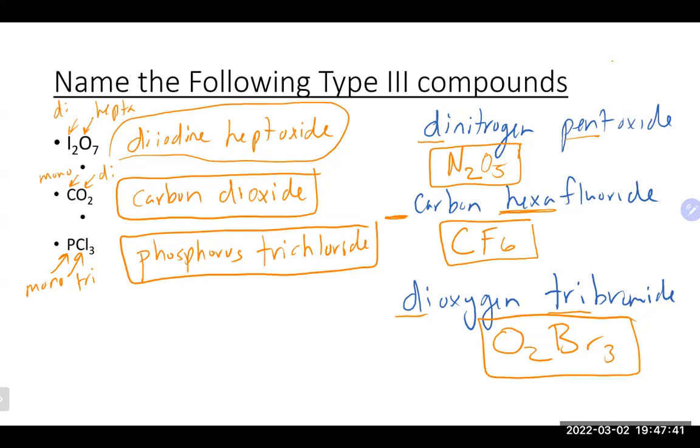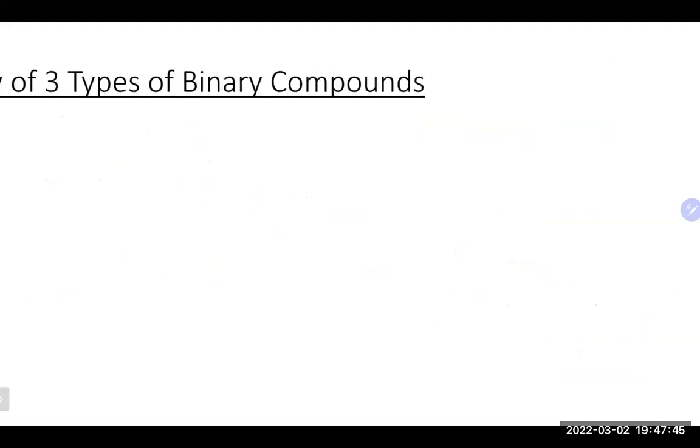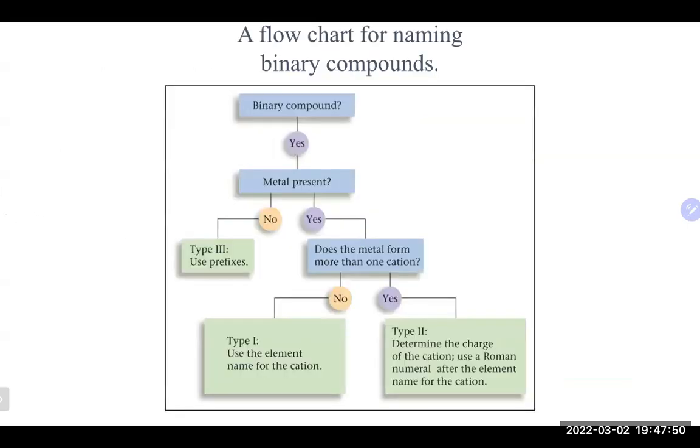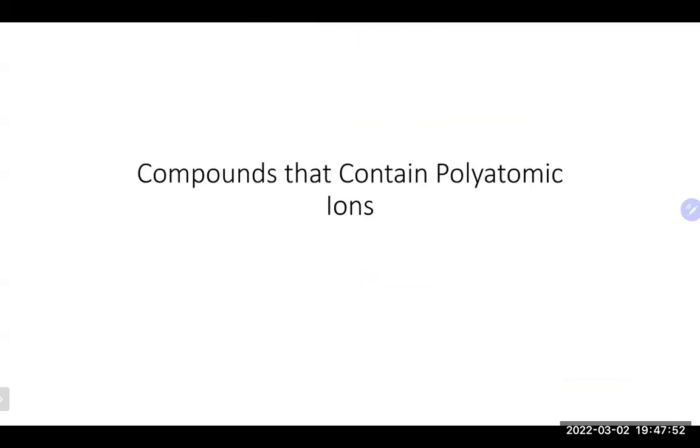All right, the last type of naming is everybody's favorite. Not really. All right. There's our rules that we just talked about. Let's talk about polyatomic ions. Polyatomic ions are actually groups of nonmetals together that actually are sharing electrons, like we just talked about in bonding, and has an overall charge. So they are still ions, but oddly, they're ions that are actually held together by covalently bonding to one another.